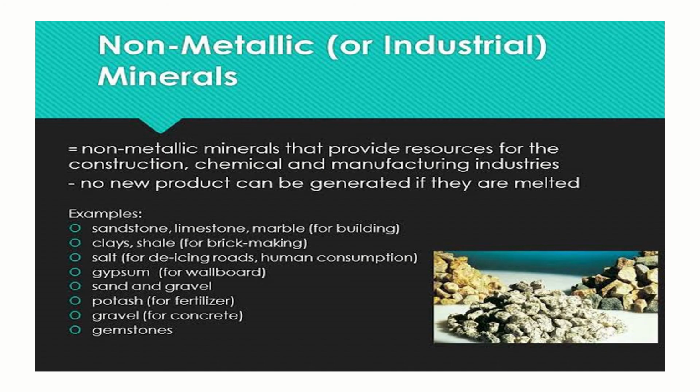On the other hand, non-metallic or industrial minerals do not contain any metal substances in them. You don't get any new product after such a process. You cannot take marble or sandstone and beat them up and turn them into something else. These non-metallic minerals are often found in young fold mountains and sedimentary rocks. They are basically good insulators of electricity and heat. They break down easily, all right? They cannot be converted into something else, and they do not have any shine or luster.